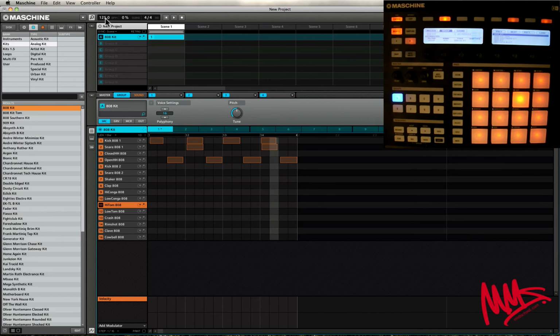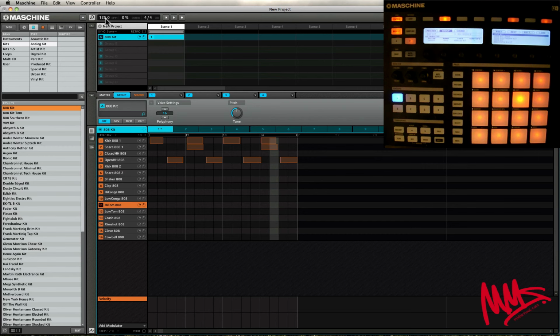So you can hear that there are differences in the timing. The timing's slightly out. I've not been absolutely spot on with the timing. We can tidy that up using something called quantization. Also, with the velocity or the volume of the sounds, you can hear there's a bit of a discrepancy between the volumes of the different drums as well. So we can tidy both of these things up. Let's take the timing first of all.